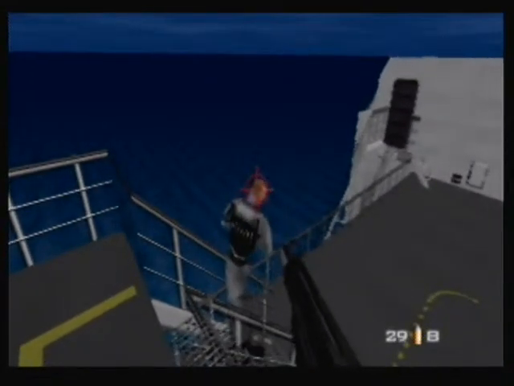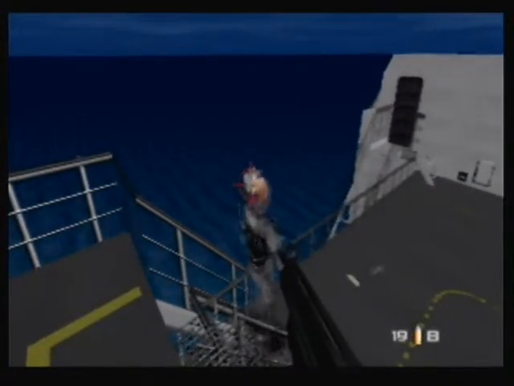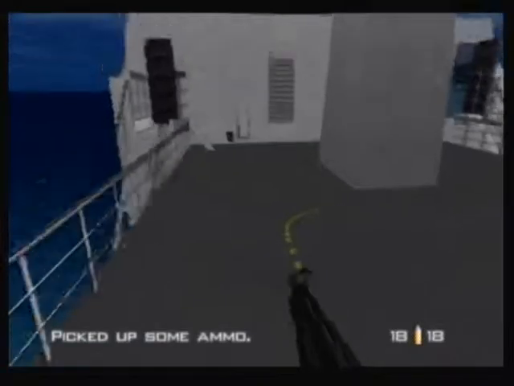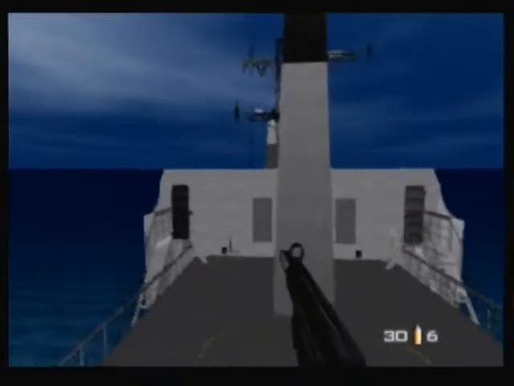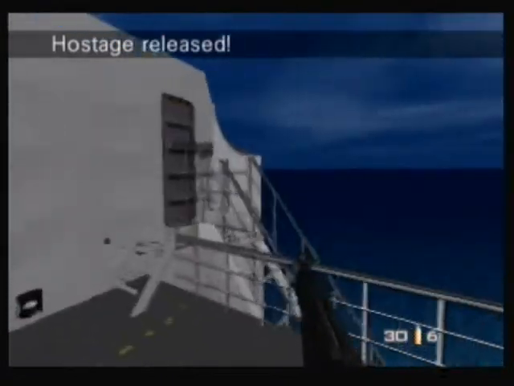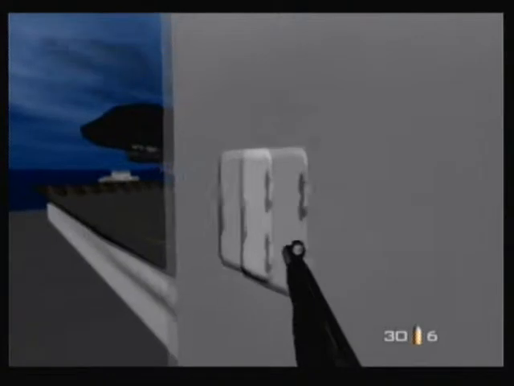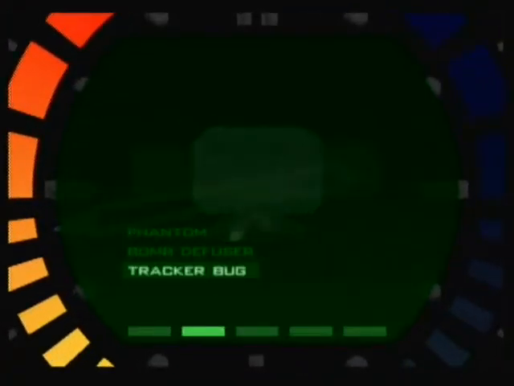It's kind of like leaning one way to the other. I'm waiting until he stops moving his head. So after I get that hostage, I like to go down where the helicopter is and take this way to get to the engine room. There's another way you could take, which I think is harder.